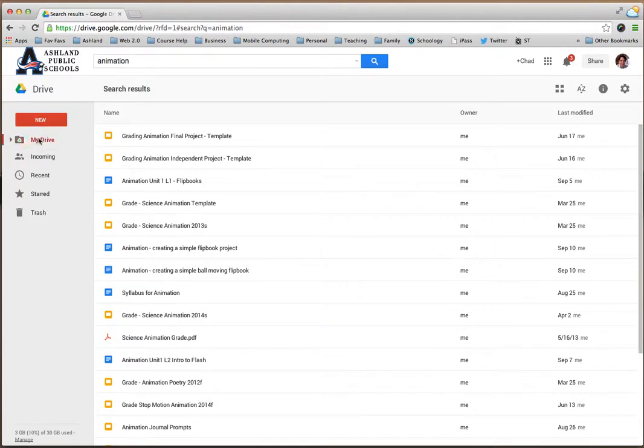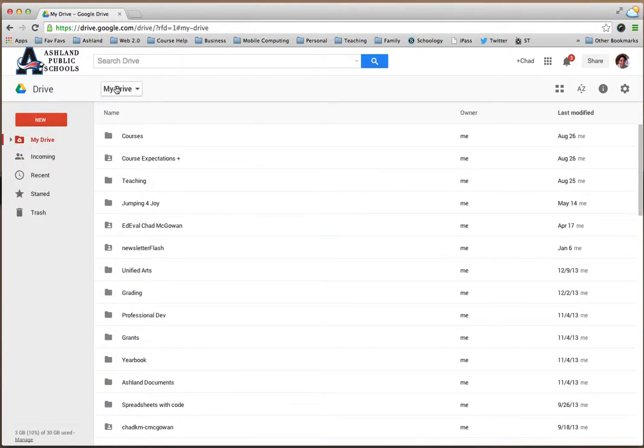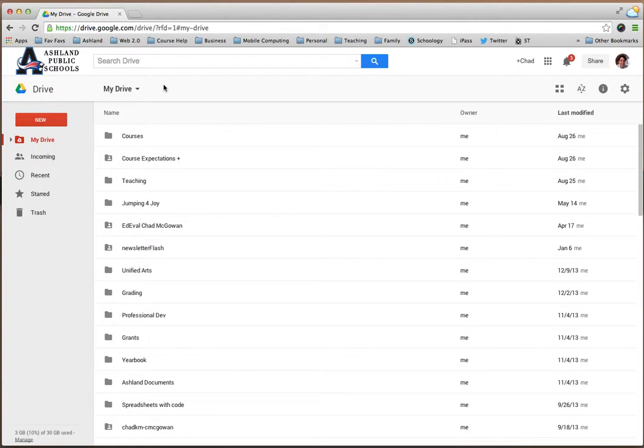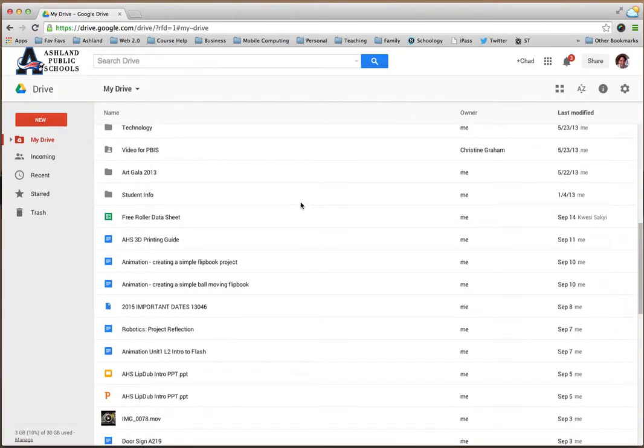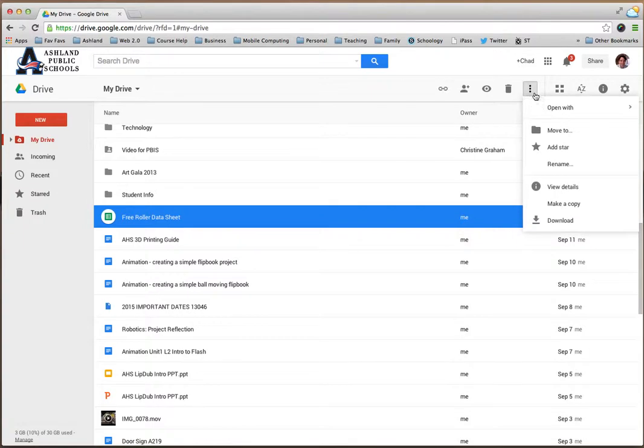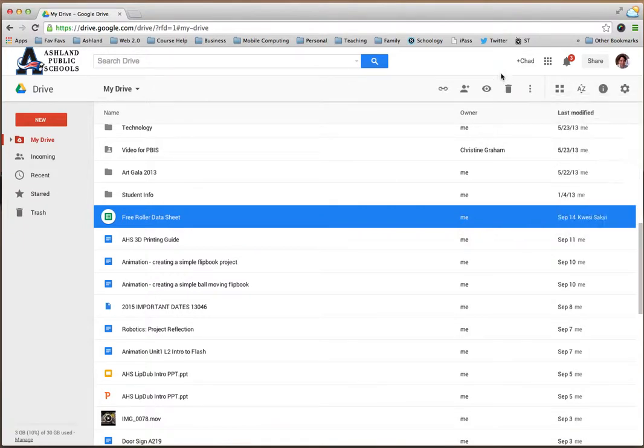If you're not currently on a search page, you'll notice here you have a My Drive button. It provides the same options, just laid out slightly differently. A couple other new features under this interface change is that incoming replaces the wording of shared with me. And over here, when I select an object, let's scroll down and choose an object here, the More button now just has 3 dots on it, but it provides the same set of options here.